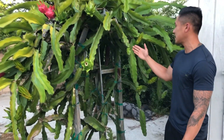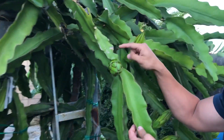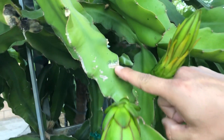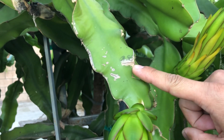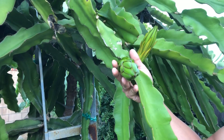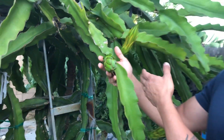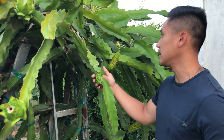I'm going to show you guys all the branches that I did harvest from last year. Here are the cuts that I made — I even dated when the fruit was harvested. This was September 8th of last year, and here are the buds grown again. So it's totally possible for your dragon fruit branch to have fruit and then have the same branch produce buds again the next season.